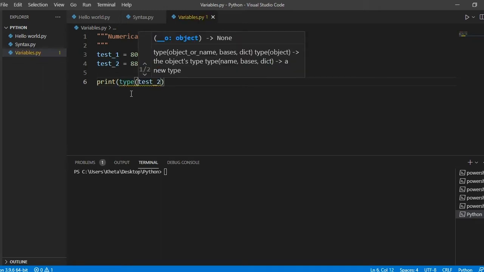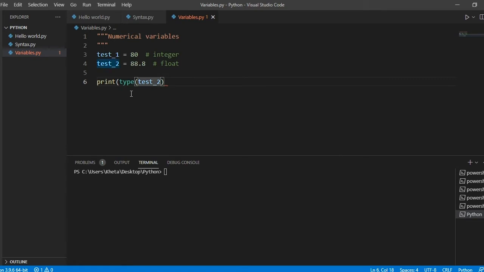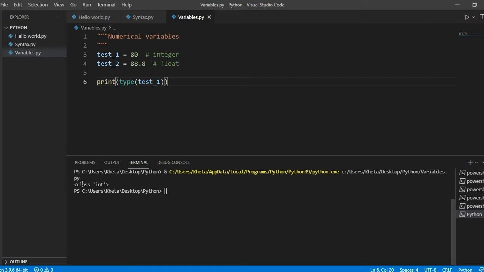And to check the type, you can just say type. There's something that you can do. Then put it in brackets. So now we're printing the type. So whatever's inside the print brackets is going to be printed. What are we printing right now? We're actually printing the type. So let's take the type of test1. Let's check what type it is. So if I run that, it says class int, and int just stands for integer, and that is what we expected, right? It's an integer.